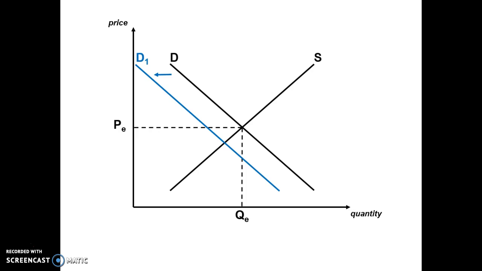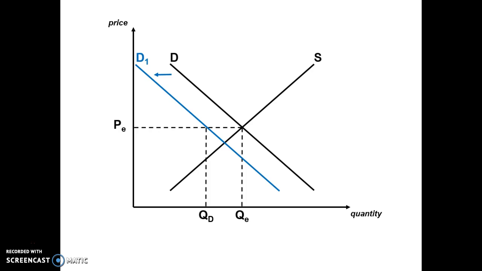Another thing that could happen is a decrease in demand. Again, using the examples from earlier, maybe consumer income goes down, maybe the price of substitutes goes down, maybe the price of complements goes up, maybe the popularity of a product goes down. Whatever the case may be, this is a problem because now the quantity demanded at that price at PE, if it stays there, is lower than the initial QE.